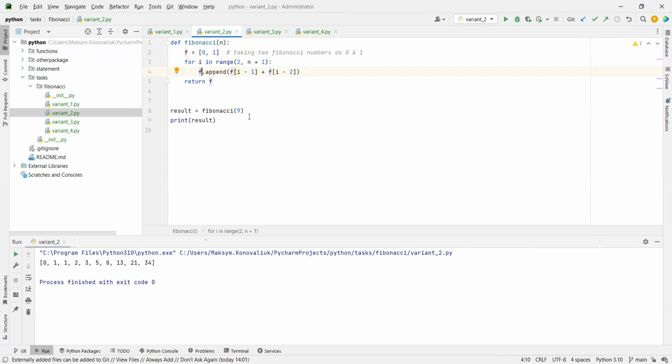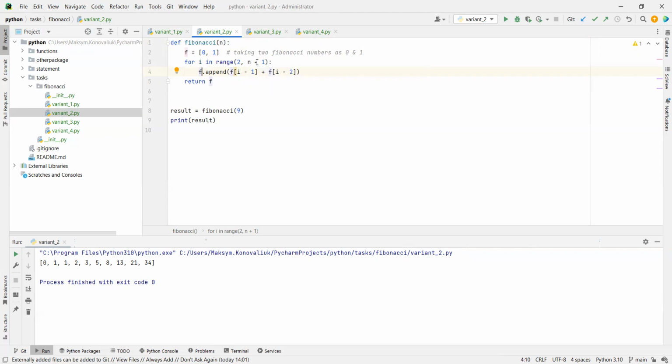Is it clear? A bit, no, honestly. So for i in the range of 2 to n, actually, if you put 9 in n, here I will have a range from 2 till 10, right? Okay.